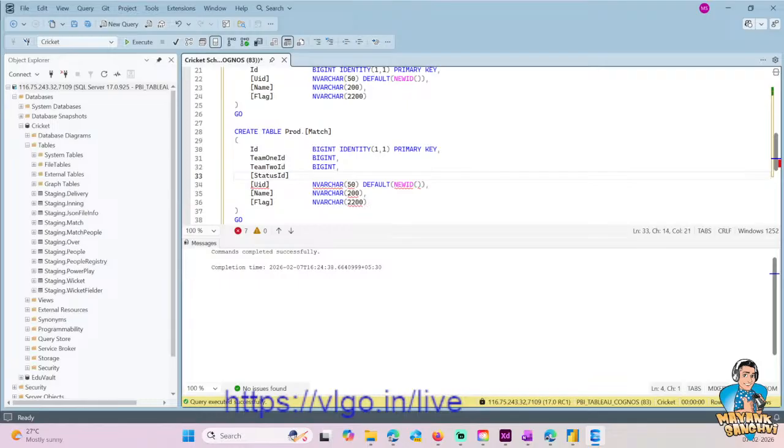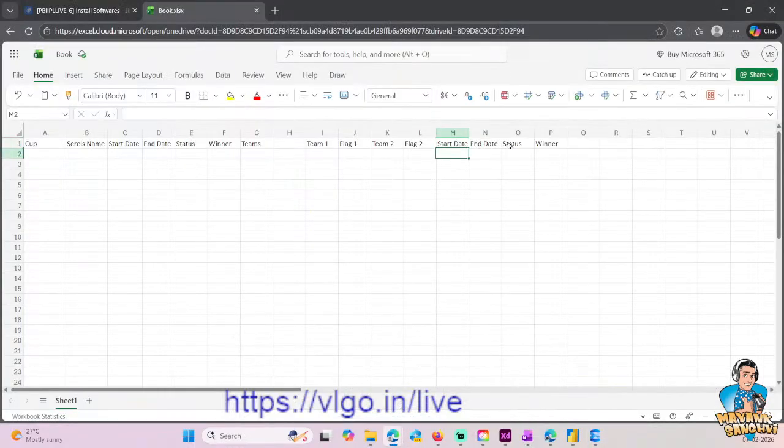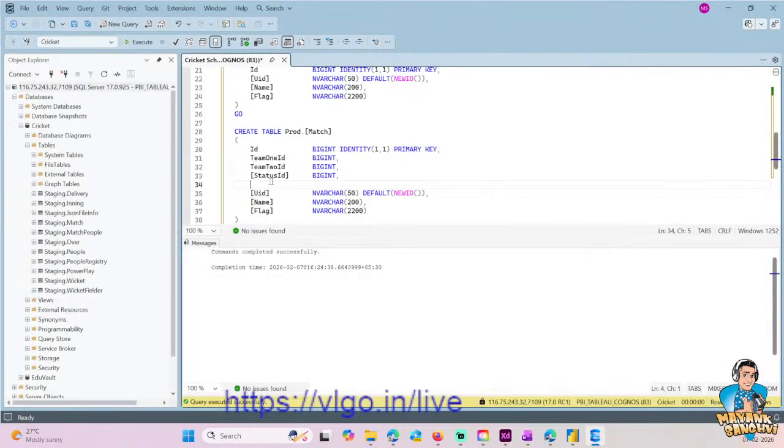I'm going to add a status bigint. And status ID. After status ID, what we need to do? Let's see. We need start date, end date, status, and then finally who is the winner. So winner ID. Or can we use some flag?